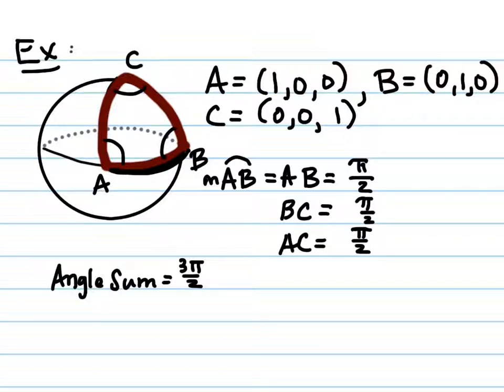What would that be in degrees, just because we think in degrees sometimes better? What's 3 pi over 2? It's 270. What was this shape? A triangle. Does that feel a little weird? That's different, because you're used to triangles being 180 in Euclidean. What were they in hyperbolic? Do you remember? They were less than 180.